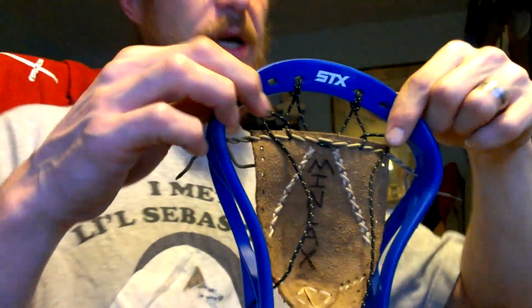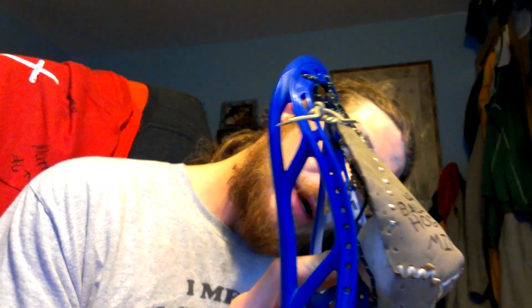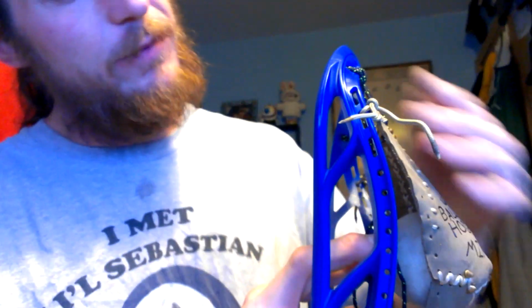Alright. So now we want to tighten these next segments. So we've got our top part, and again, if you want to, you can get that ball in there. That'll kind of hold out from there. So when we push it out, we can see where we want our pocket. Looking pretty good. I don't like to have the deepest pocket ever. I kind of rely on ball skill, hand skill. You don't have to worry about it. And so we'll keep going.